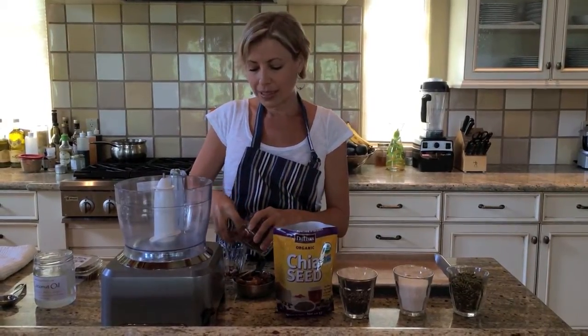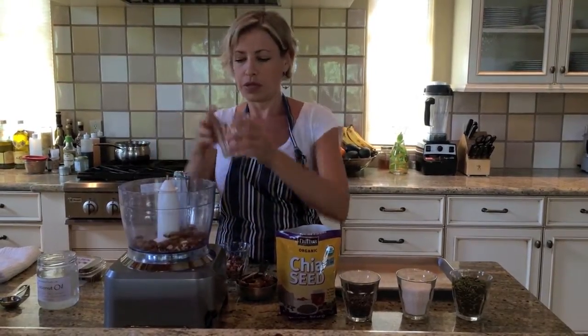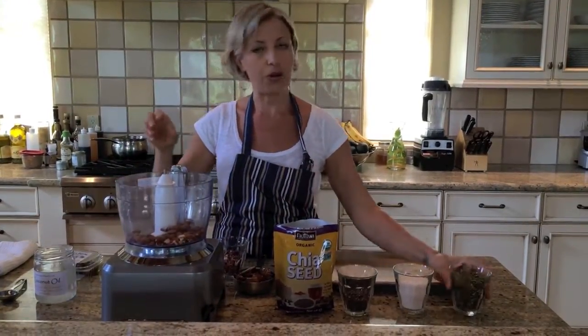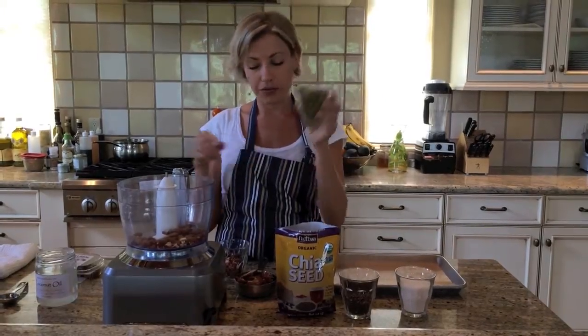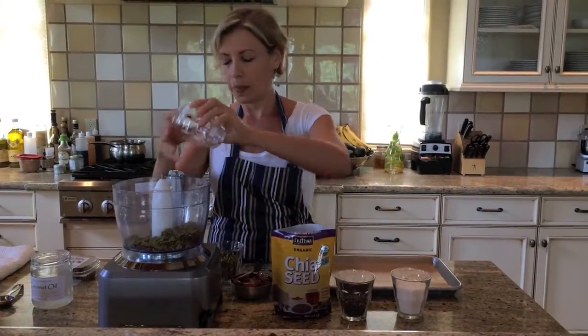I'm going to take out a little bit of these just for some texture later on. Pour those into the bowl. And then I have some raw sunflower seeds. Again, taking a little bit of these out. This is just to add in so you have a little bit of crunch.